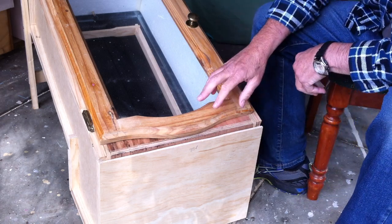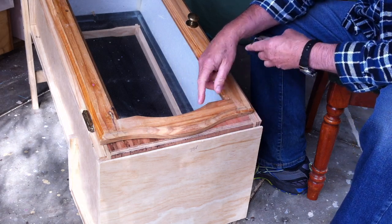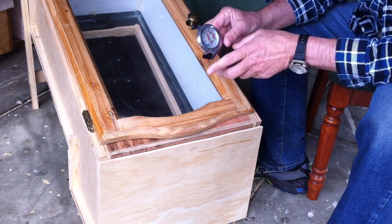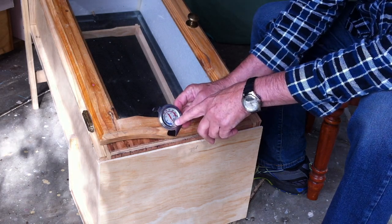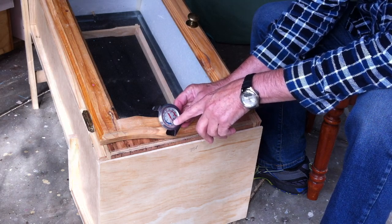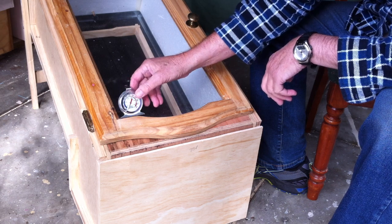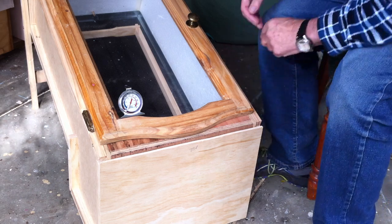Now to make sure we get the right temperature — beeswax melts at around 65 degrees centigrade — it's essential to have some idea of what the temperature is going to be. To do this I bought a three-dollar oven thermometer off the internet. It's nothing fancy but it has enough gradients on it to show me when it hits 50 degrees. Once it gets above 50, up to 100, I know the wax should be starting to melt. That'll be mounted inside the box so I can see it through the screen.